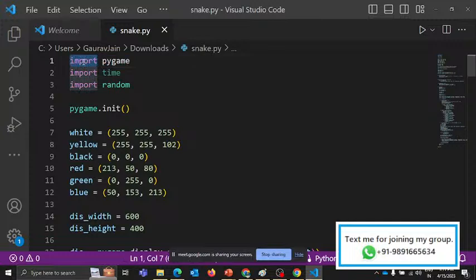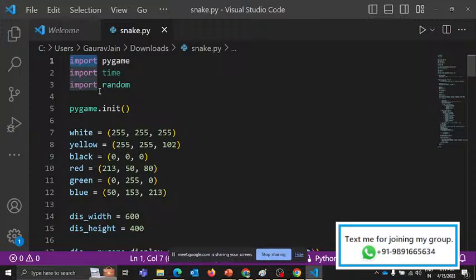So what does this import do for us in the Python code? It is basically used for importing a library. If there is a library present in your system and you want to use it for creating something, this is how you can do it. You need to first bring it inside your code.